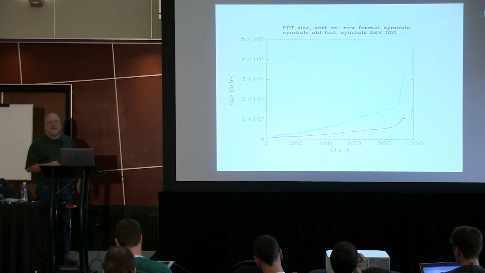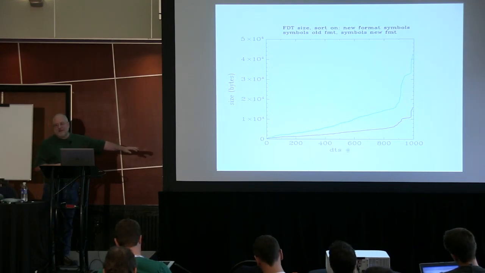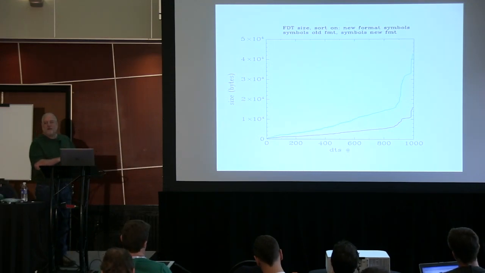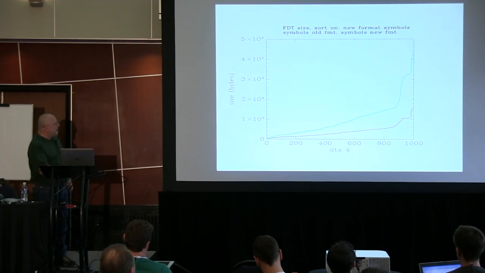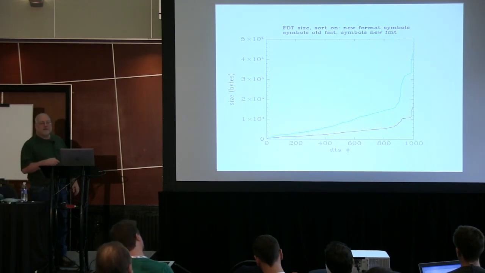And this is just a graph. I looked at every single device tree in the ARM subtree. So every point on the horizontal axis is one of the device tree sources compiled. There are two lines: one is the overhead with the current methodology. That's the top green line. The bottom line is my prototype reduced size, how much memory is used for the extra symbols metadata.